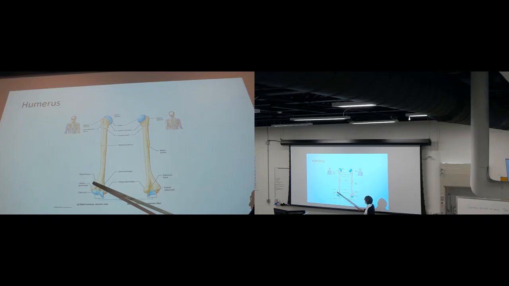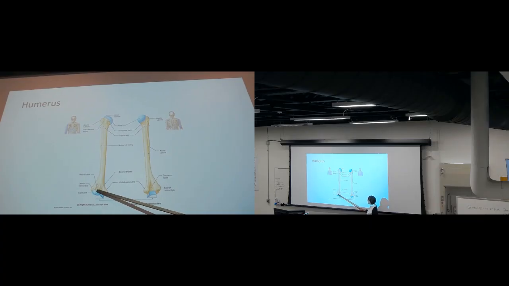And then in the distal epiphysis, you have this trochlea, which is like a pulley. And then you have the capitulum, which is a round projection. And above the capitulum, you have a fossa, which is called the radial fossa. And above the trochlea, you have the coronoid fossa. The coronoid fossa fits the coronoid process, like corona, like crown, of the ulna.